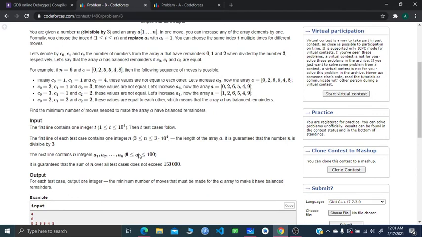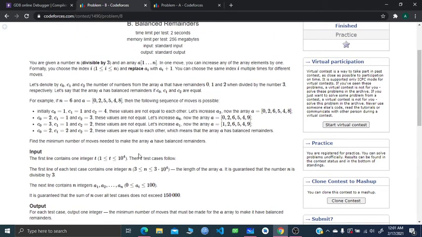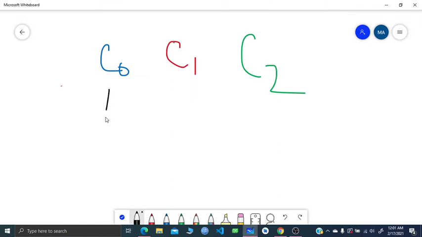Let's say that from that array I have calculated the values of C0, C1, and C2, which are 1, 1, and 4. When I make one move, what happens actually?